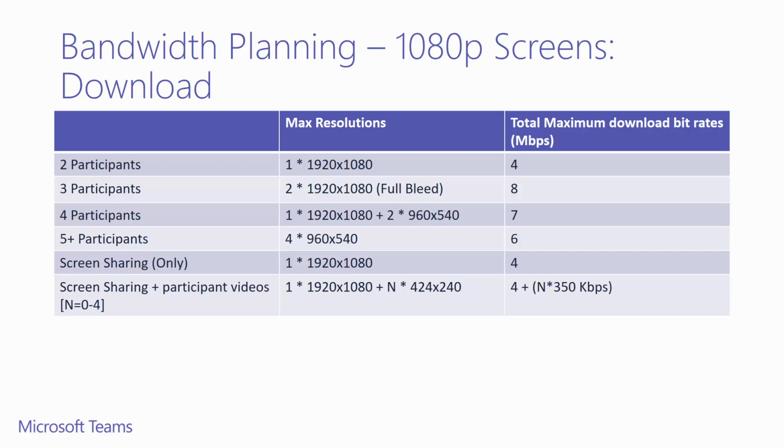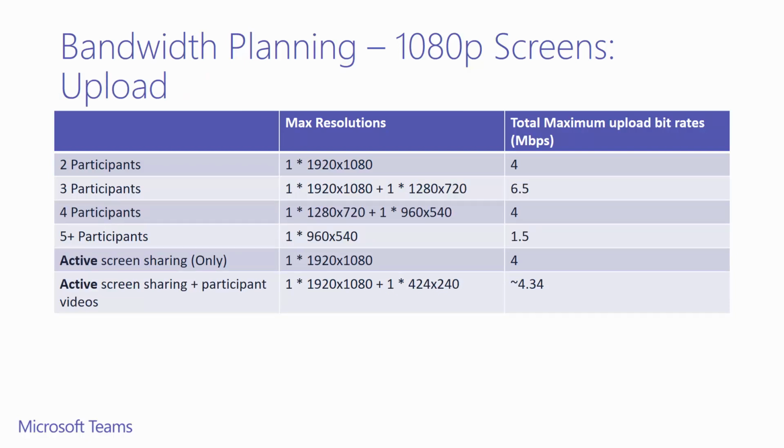One major point to note is that the throughput is data dependent, which means if there isn't much visual noise in the frame, you'll see much lower numbers. Also, if your network doesn't allow, the client will start reducing the requested resolution to improve the meeting experience. This chart is showing the max upload bitrate based on the number of participants and activity when everyone is using a 1080p monitor. During screen sharing, you can only be uploading or downloading a screen, unlike video chat where you could be doing both. So this is from the active presenter's view. Because the streams get uploaded to the conferencing service, you aren't uploading multiple streams of the same resolution.